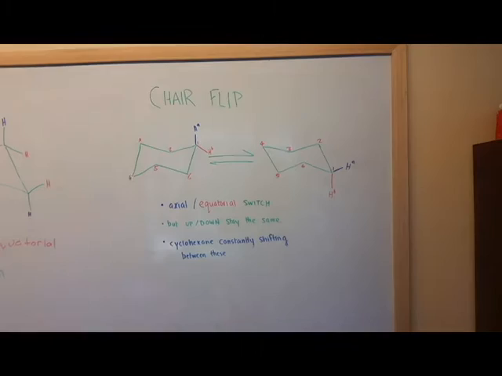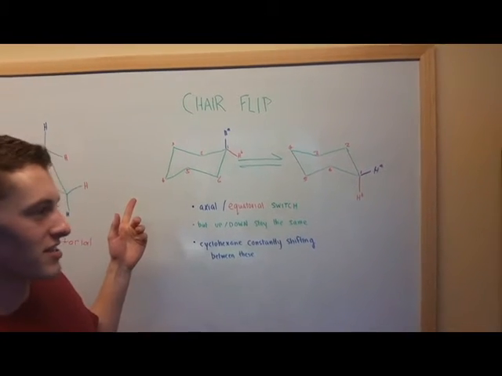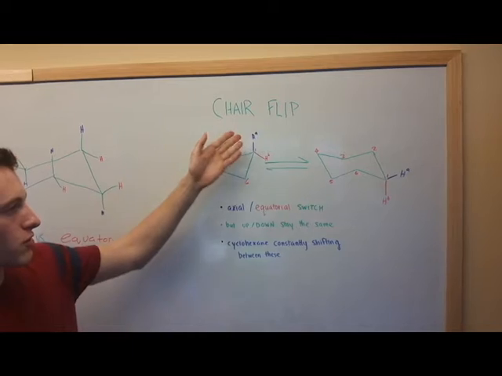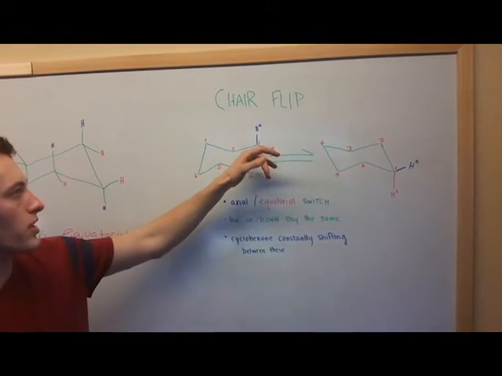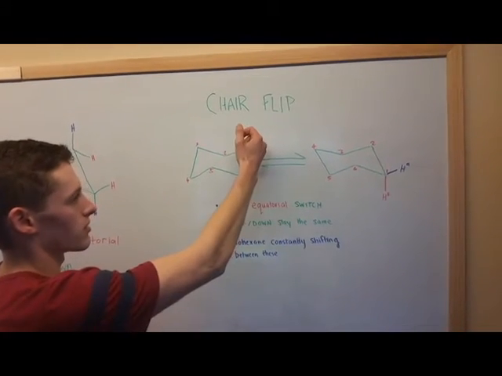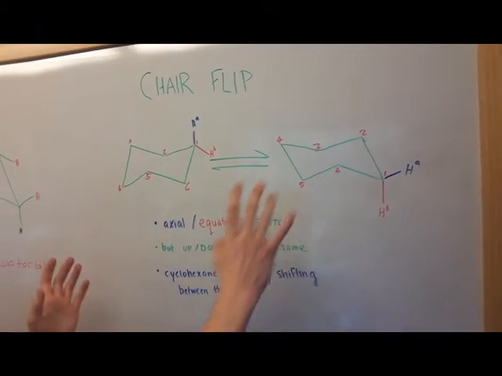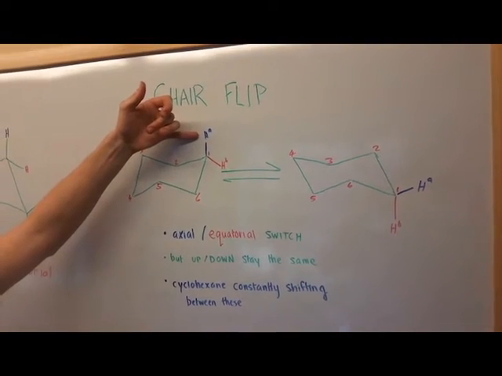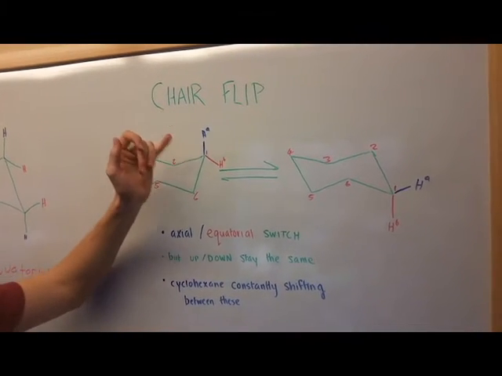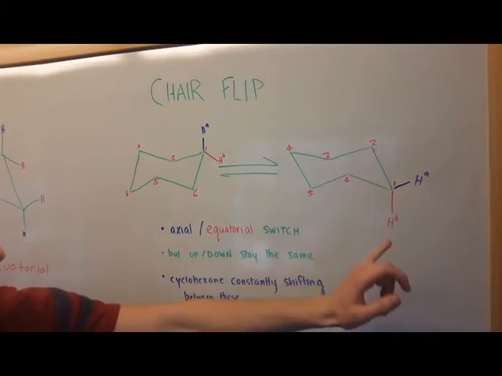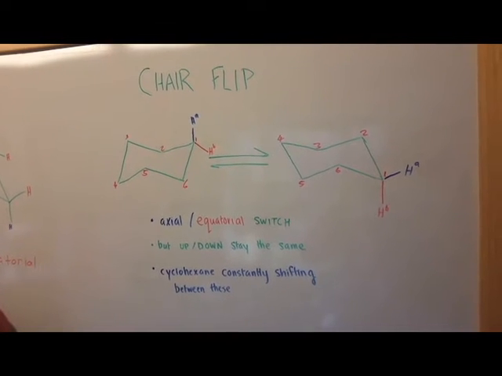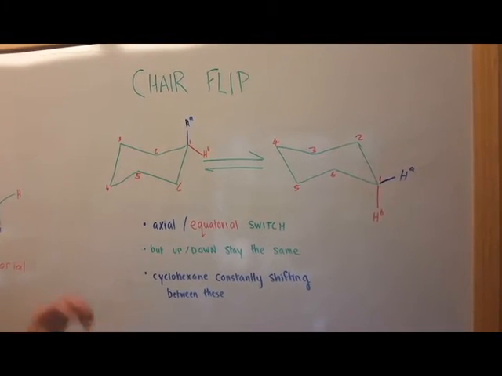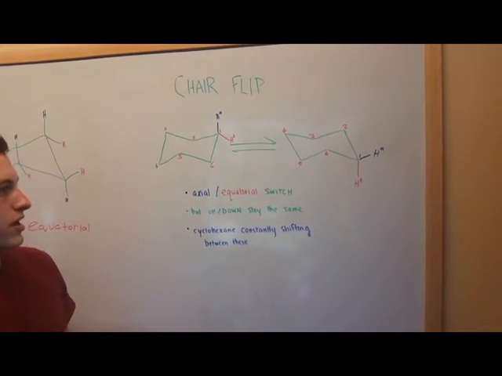Next, we're going to talk about chair interconversion. With every cyclohexane conformation, you can draw two different chair configurations. We have different orientations of the axial versus the equatorial hydrogens. Now, if we look at the numbering of the carbons in this ring, the one carbon here corresponds to the one carbon here. Although these molecules are drawn slightly differently, these are actually the same location within the molecule. In the first case, hydrogen A is axial and hydrogen B is equatorial. In the second, hydrogen A is equatorial and hydrogen B is axial. But they've both retained their up or down position relative to the ring. It's also worth noting that cyclohexane is constantly interconverting between these two configurations, and the position which is favored is dependent on the stereochemistry of the groups which are attached.